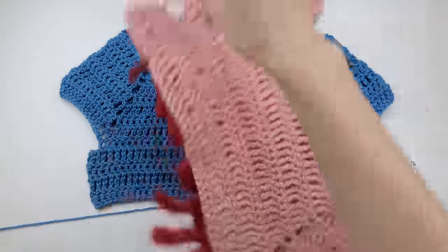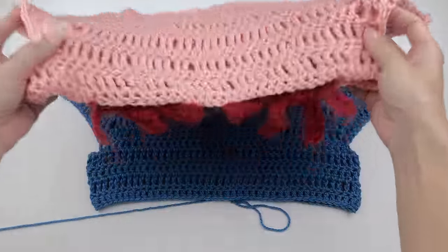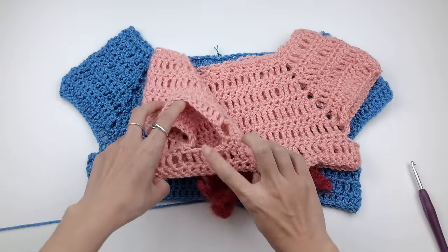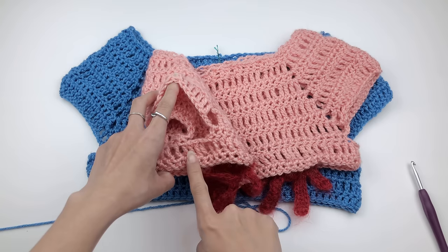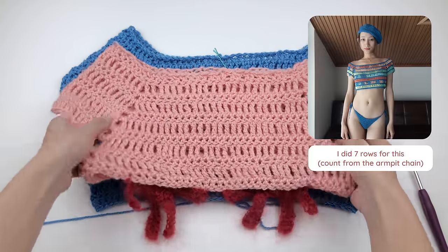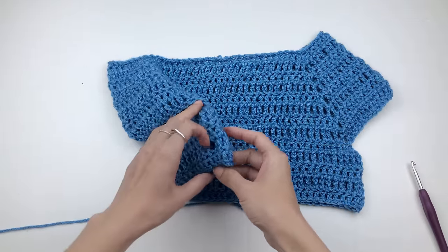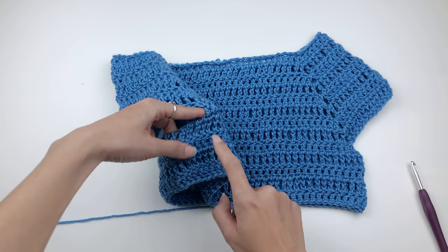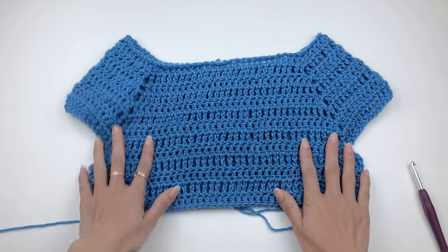Here is the super crop. You can see here for this super crop, I made only 2 more rows after this armpit chain, 1 treble crochet row and 1 double crochet row, and that's it. For this one, I made 1 treble crochet, 1 double crochet, so 2 treble crochet rows and 2 double crochet rows.